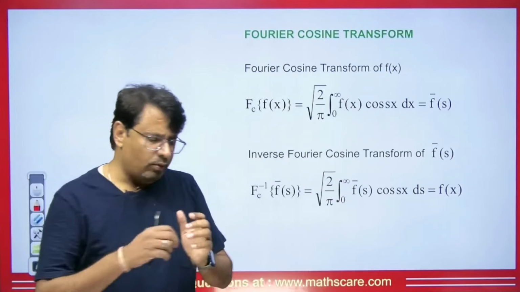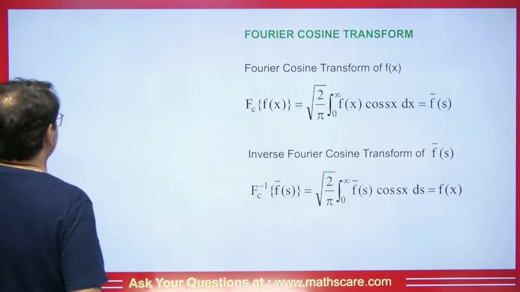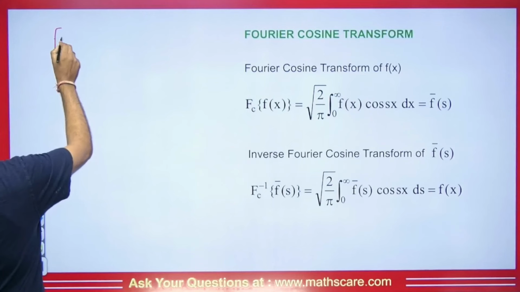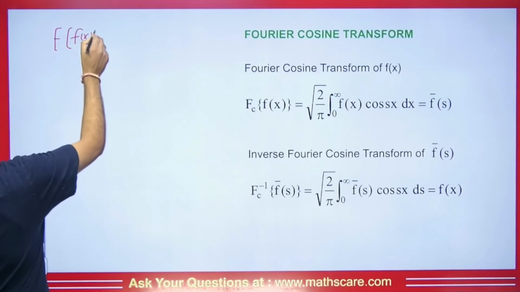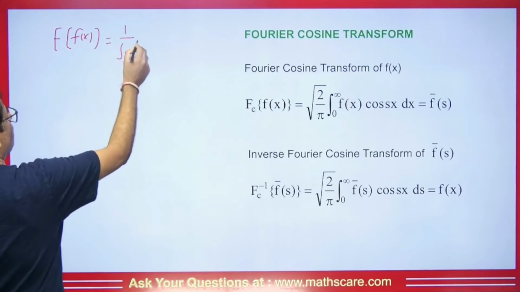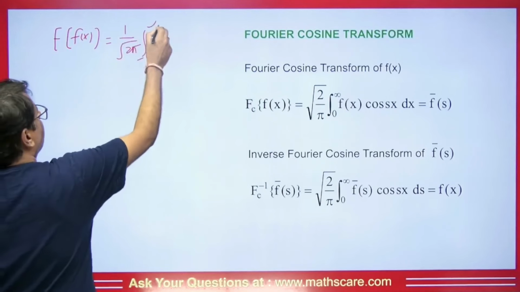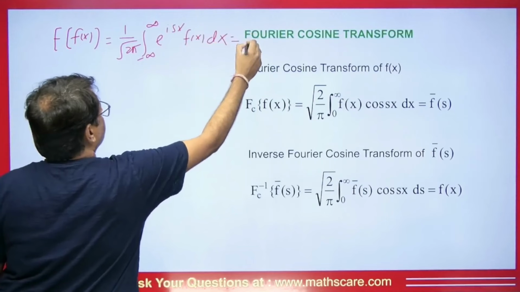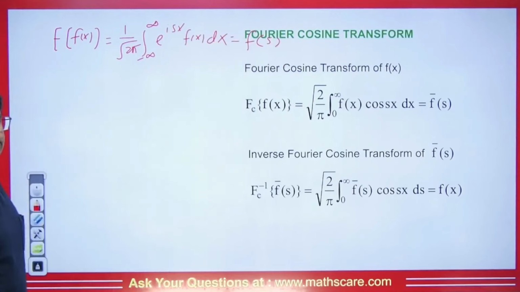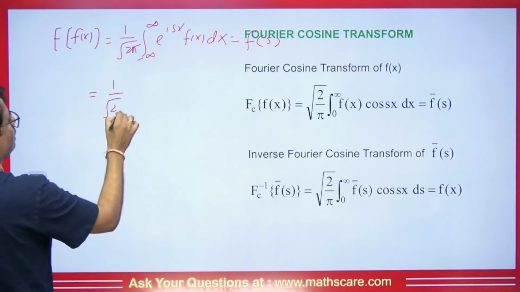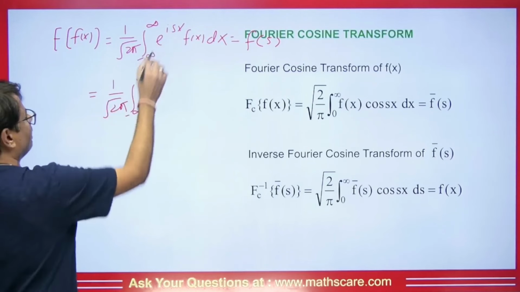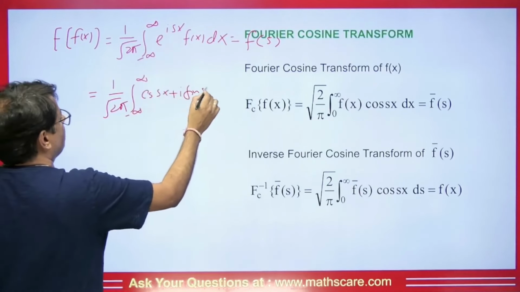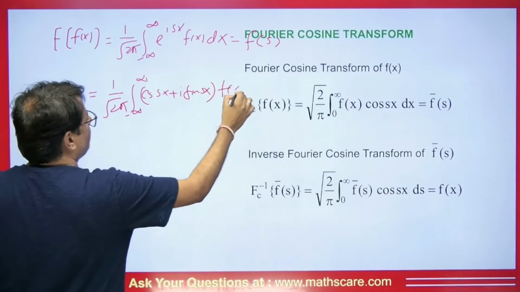That results in the inverse Fourier transform, but students wonder about the derivation, so the concept is this. If we are given any function and we need to find the Fourier transform of that particular function, we have the Fourier transform as 1 upon root 2 pi, integral from minus infinity to infinity of e to the power iota sx f(x) dx, and we know that this value is expressed in terms of s. Now if we open up this formula, e raised to the power iota sx we write as cos sx plus iota sin sx, and here we have f(x) dx included in this expression.